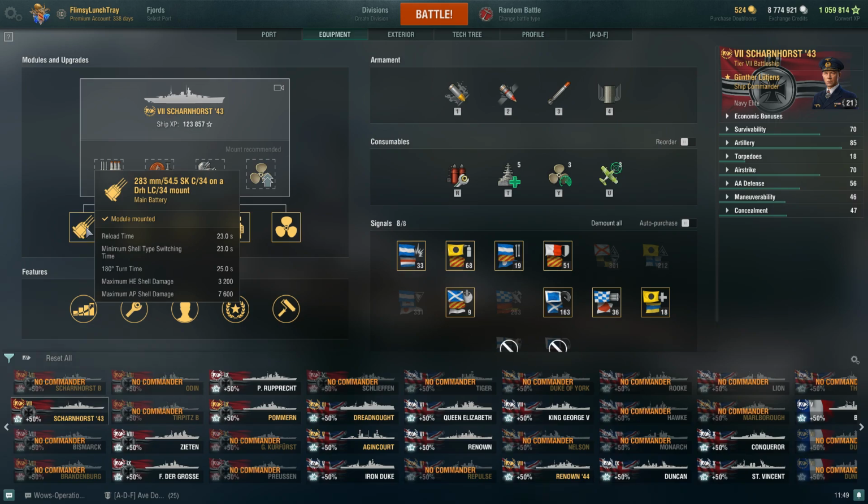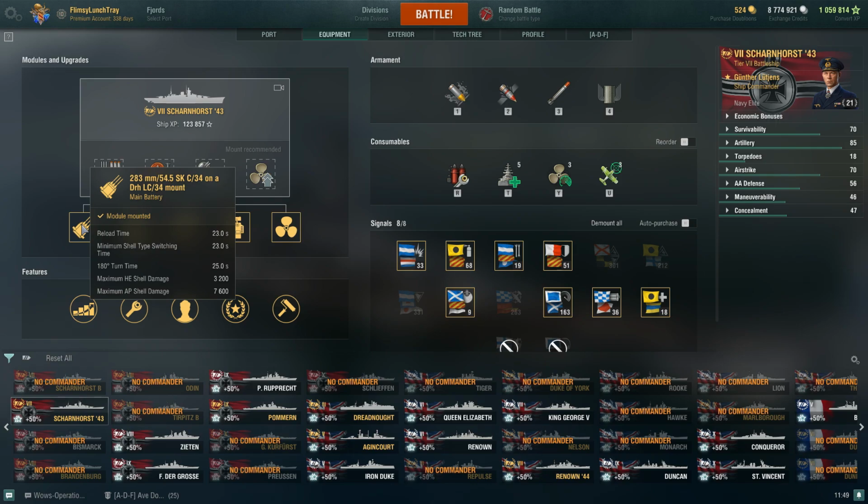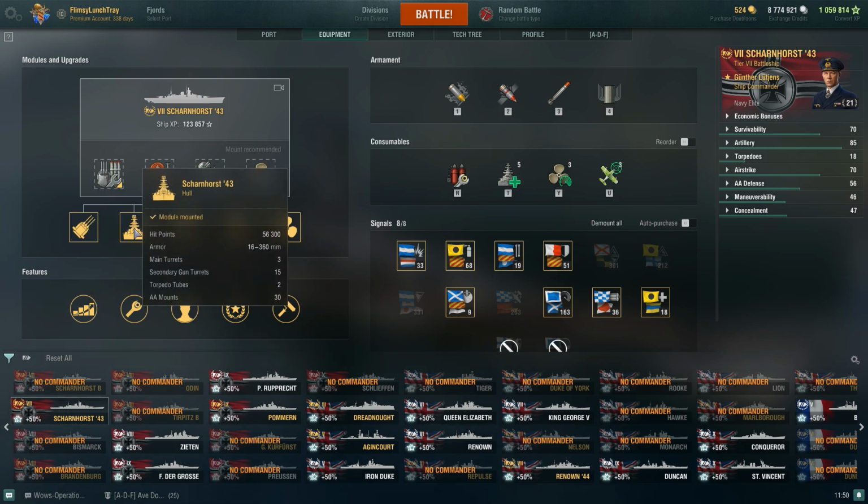All right, so going into looking at the modules, there are no upgraded modules to have, but this reflects what we have currently built on the ship and the commander itself, and some of these specs will change when we flip commanders. We have a reload time of 23 seconds, 180-degree turn time of 25 seconds. These are 283s, so they're not as long as some of those 305s and larger caliber battleship guns, so it doesn't take a very large amount of time to turn these. HE shell damage 3200, maximum AP shell damage 7600. Here on the hull we have 56,300 hit points.